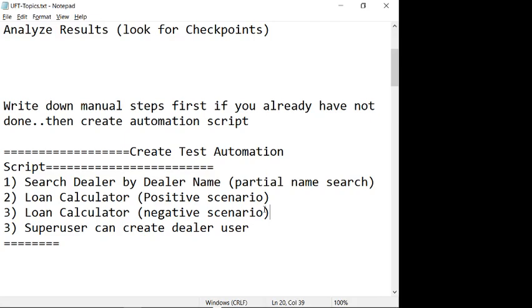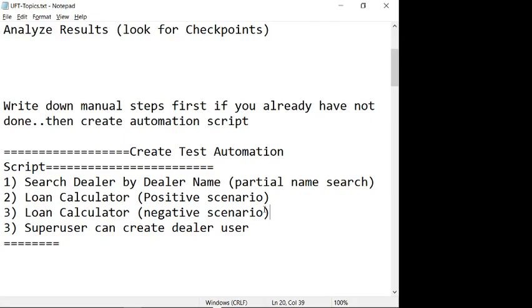What do you want the steps to be? Just think it through, right? What are you automating? Your manual steps, right? So make sure you have how you are going to test it. You still have to know manually, okay? Then only you can automate those things. If you never wrote down this test case, that means you can't automate.